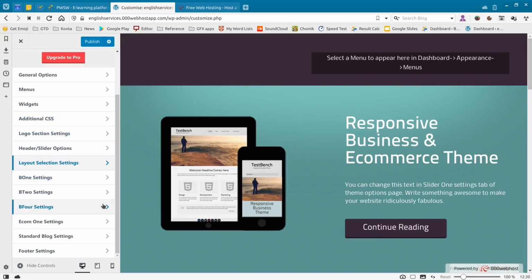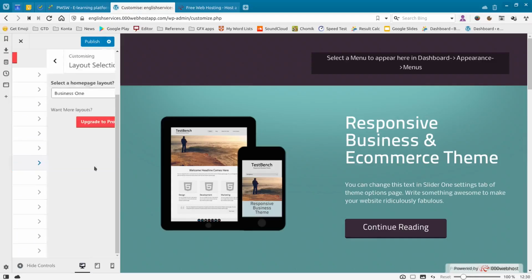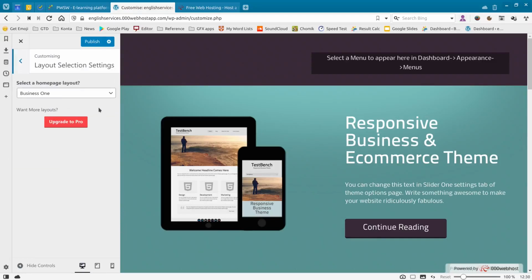So here you can see how customizable this is, because in fact this theme added this option to have a choice of layouts. So the website can look quite different depending on which of these you select.